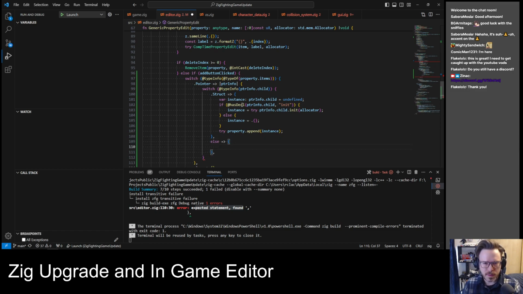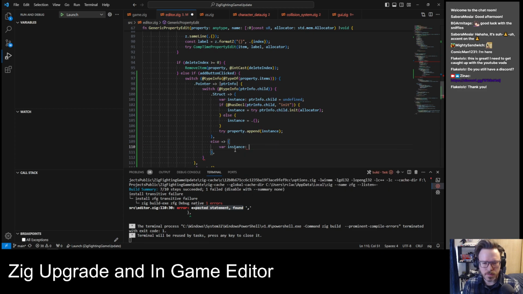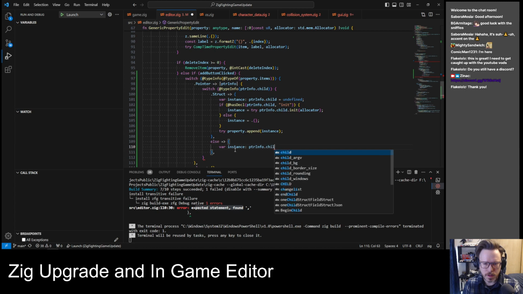Also, the else case, I think it's pretty simple. It should just be like var instance equals pointer info dot child. Sorry, var instance pointer info. I think that will work.